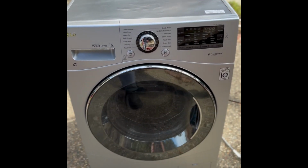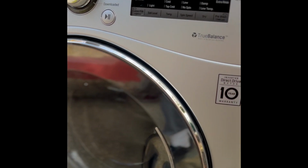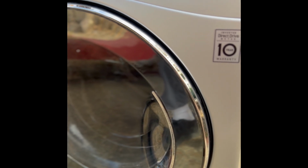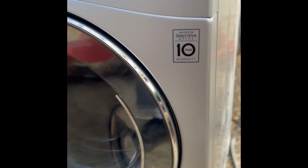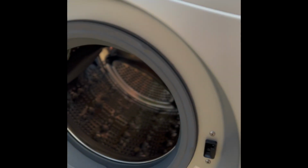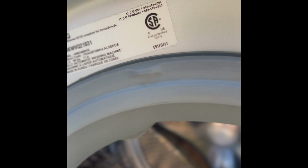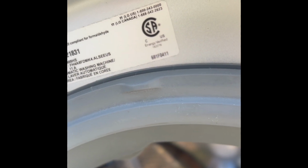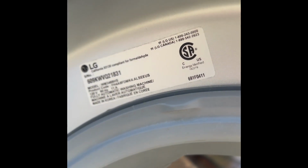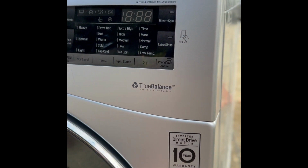Hey YouTubers, today we have an LG washer dryer combination and it's having trouble on the rinse cycle. It just pauses and we sometimes get an error code, and also it doesn't seem to be filling very well. So it takes too long to fill. This is model number WM3488HS, and we're going to try first thing.